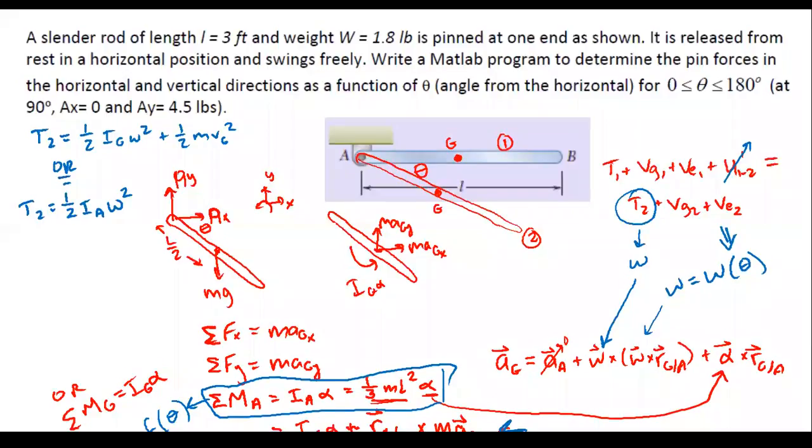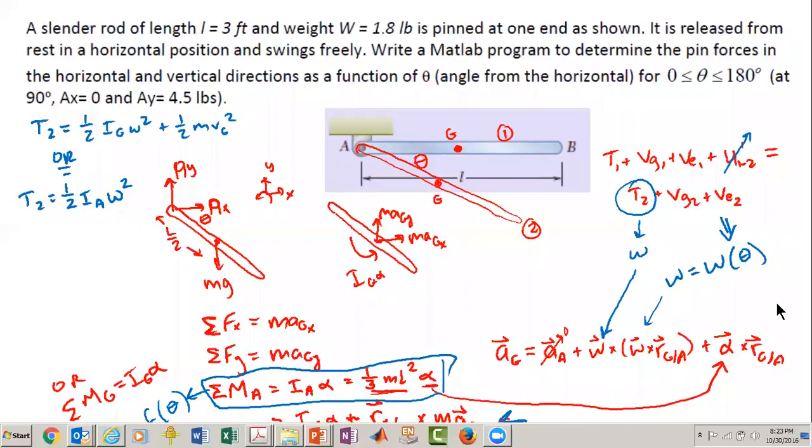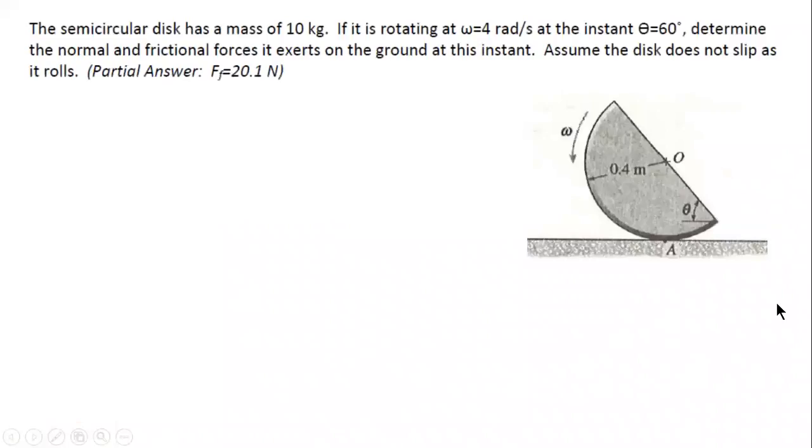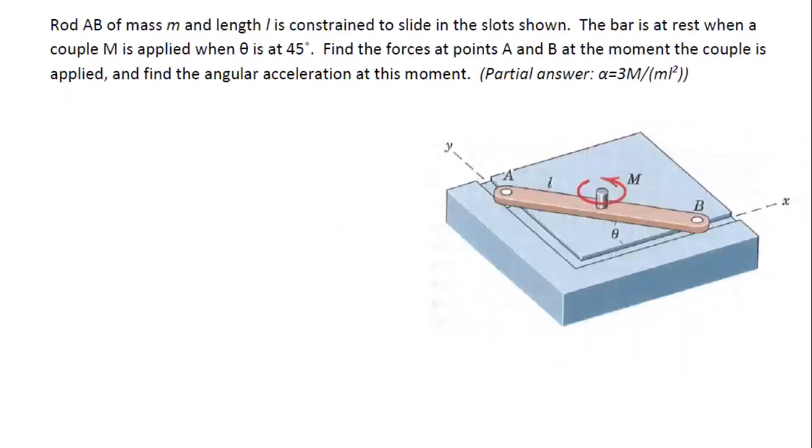Okay, so I think the next one that people had a question on was number 3, so that's this one, right? How we want to start out looking is we say, all right, is there enough stuff in terms of omegas and alphas that it might just be a kinematics problem? Of course, as I look at it, the answer is no. I'm going to have to worry about forces and how they come into play, so it's not just kinematics, it's going to be kinetics.